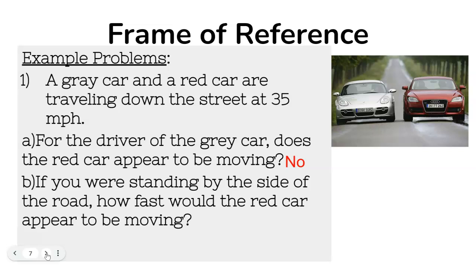But if we were standing by the side of the road, then both of these cars would have movement and they would both be moving at 35 miles per hour. Because in relation to us, the cars are moving and we are stationary. We're the frame of reference and we can see that these cars are in motion. So to us, standing still on the side of the road in a stationary position, these cars would both be moving at 35 miles per hour. In relation, if you're in the car, if another car is moving at the exact same speed, there's no motion because you're both in the same position relative to each other.